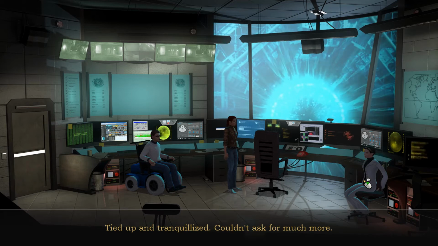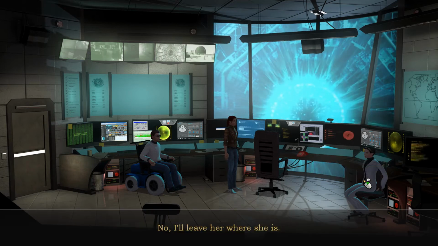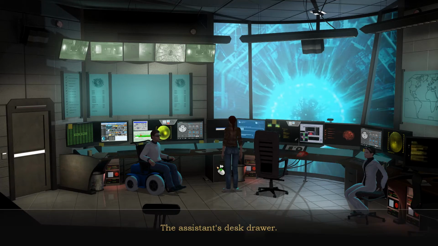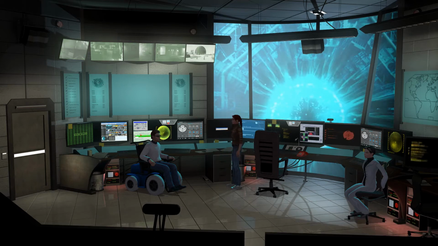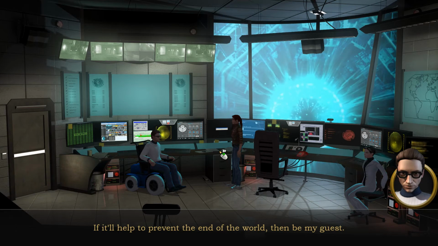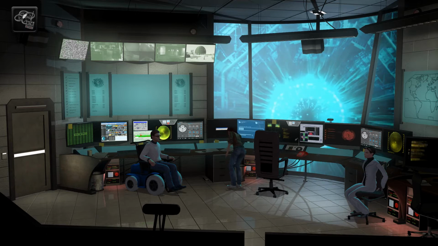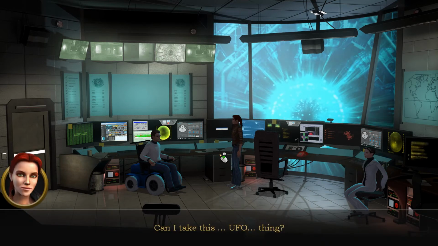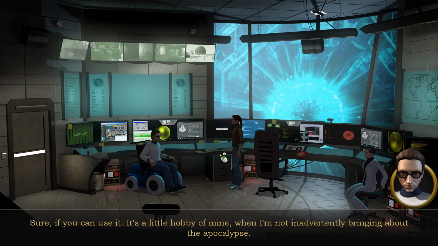Tied up and tranquilized. Couldn't ask for much more. No, I'll leave her where she is. The assistant's desk drawer. Mind if I rifle through your desk? If it'll help prevent the end of the world, then be my guest. Nothing obviously useful, but there is a remote control flying saucer. For want of anything better to take, can I take this? UFO thing? Sure, if you can use it. It's just a little hobby of mine when I'm not inadvertently bringing about the apocalypse.